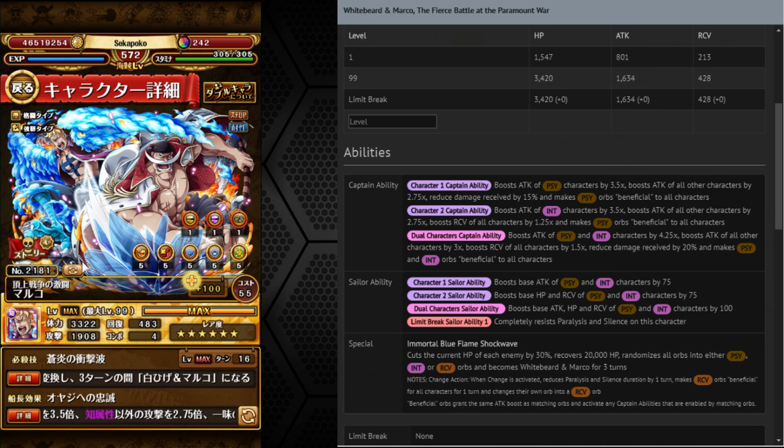The reason I'm going over this, it will make sense in the video. So if you do have the Whitebeard captain ability up, it's going to boost the attack of side characters by 3.5 and attack of all other characters by 2.75 and reduce damage received by 15%, as well as making Psi orbs beneficial for all characters. If we are going to have the Warco captain ability up, it's going to boost the attack of int characters by 3.5, boost the attack of all other characters by 2.75, and boost recovery of all characters by 1.25, as well as making Psi orbs beneficial to all characters.